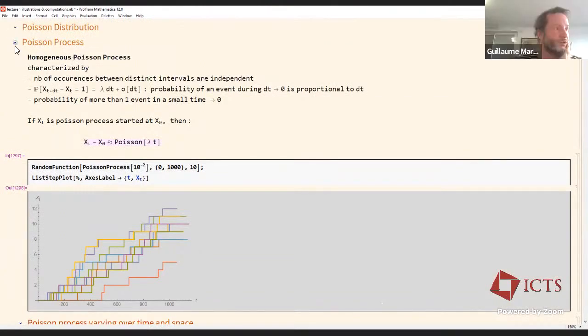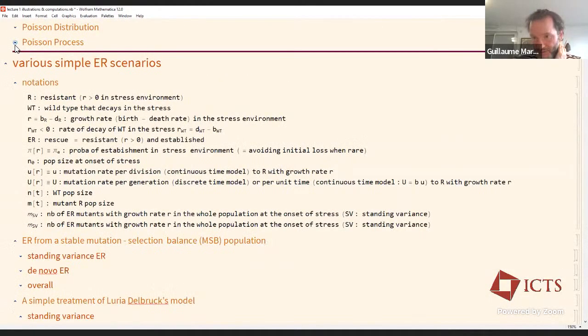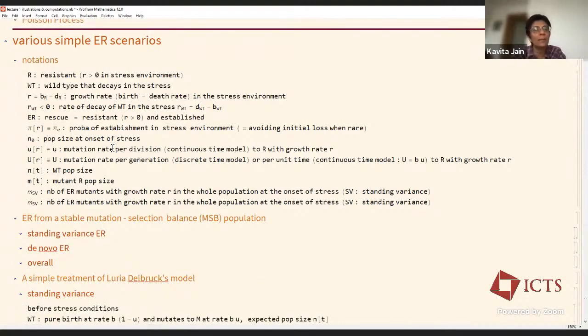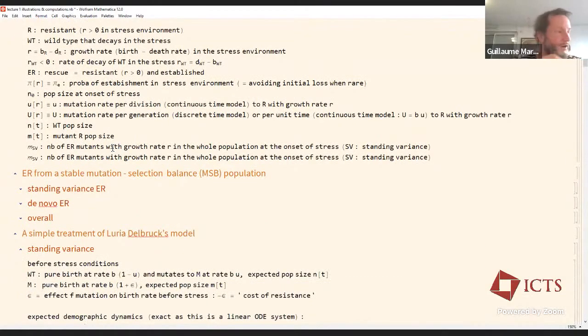I can do a very quick overview of what we do for the first scenario of rescue, or I can say that we do this in the next lecture. Yeah, I think it would be nice to do some ER. Okay. Maybe we have about 5 minutes, so if you think you can do it, otherwise we can ask tomorrow. But it would be nice to do that today. Okay. So I'll do one ER, and then I'll do the other ones at the next lecture. So the first ER we're going to do. I'm still sharing this, and I should switch back to writing on the board.